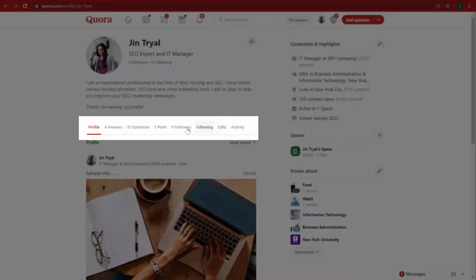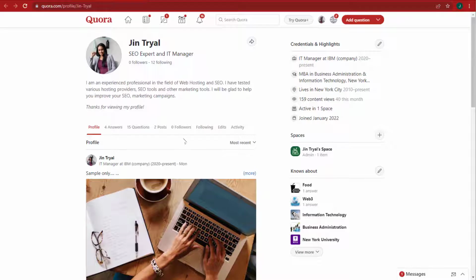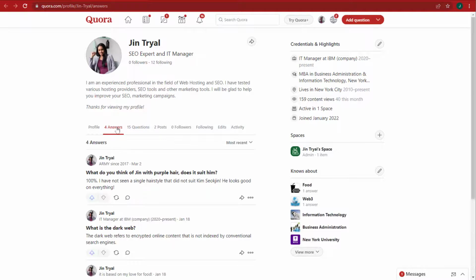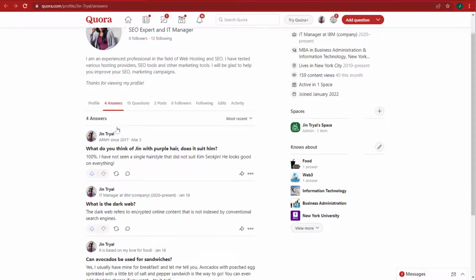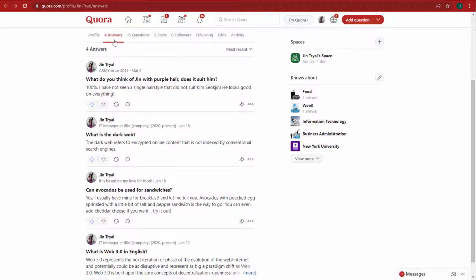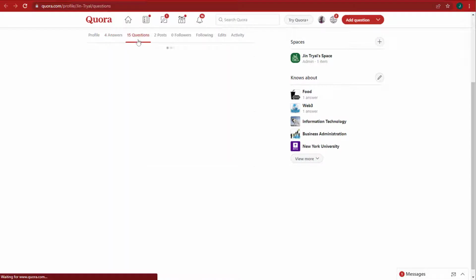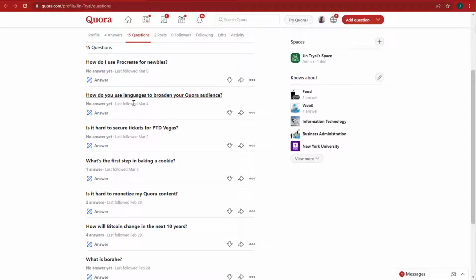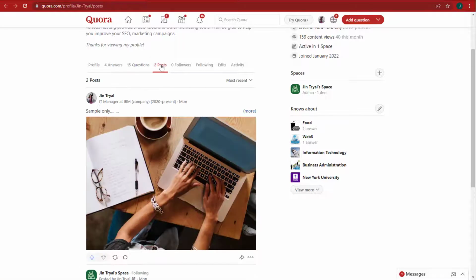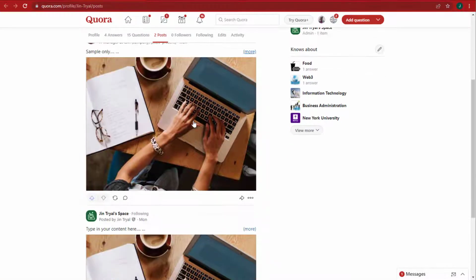Underneath your profile, beside the word profile, at the bottom of this example, you'll see the system will give you some great stats on answers, the actual number of questions you have officially posted an answer for. It summarizes the number to the nearest thousands as a default view. Click on it, and it will list the most viewed answers you've ever had. Next, questions, the number of questions you've ever posted on Quora. And posts, number of posting you have made on Quora Spaces.